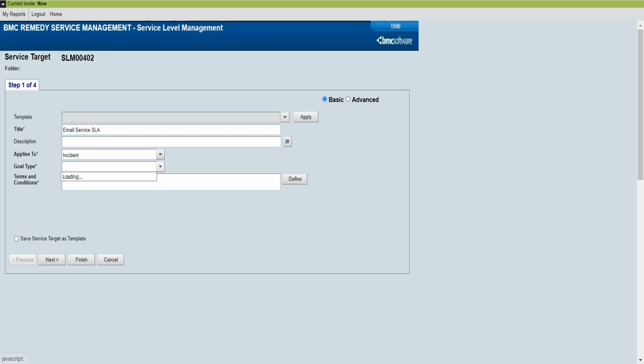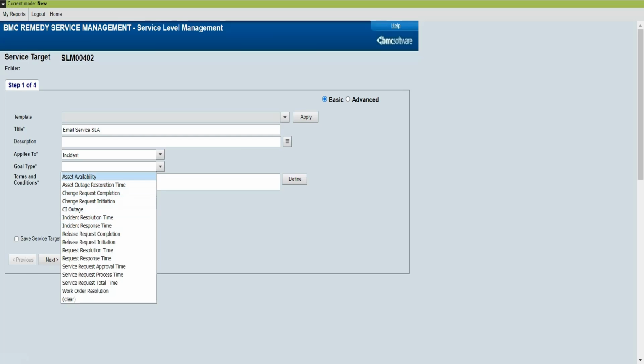Then goal type. As I have selected incident, it can be a resolution or response. Now what is resolution and response? These are both SLAs. One is when I have responded. For example, when a ticket is created, it goes into the assigned state. Initially, it is not assigned to anyone. Then within the support team, there will be a support manager. He takes the ticket and assigns it to some individual. So the moment it is assigned to an individual, your response SLA is met.